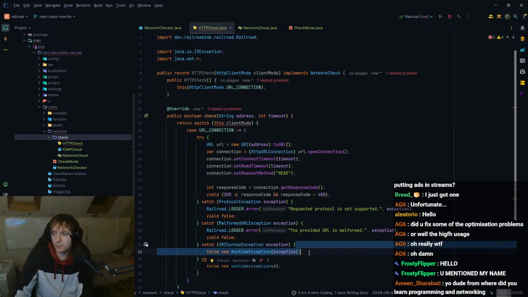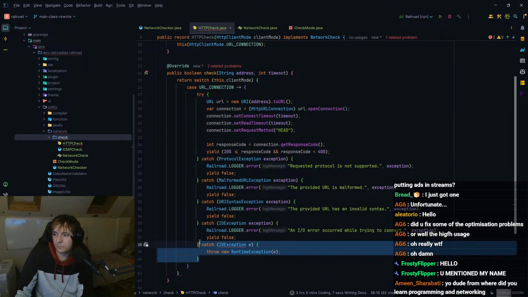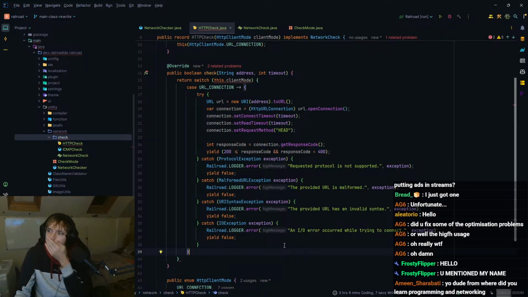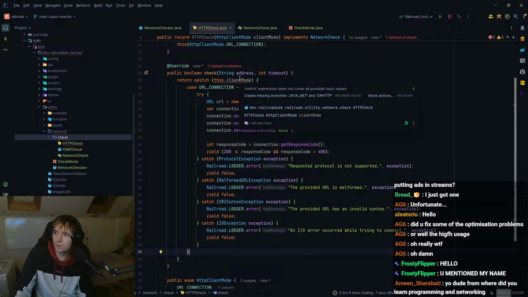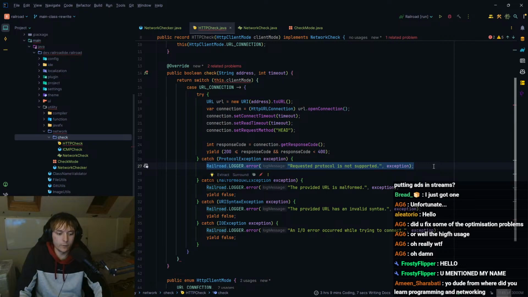And then exception. So we will say like that. Why is this complaining? Oh, because, yeah, that's fine. So that just yields for URL has an invalid syntax. IO exception occurred. Yeah. That's fine.